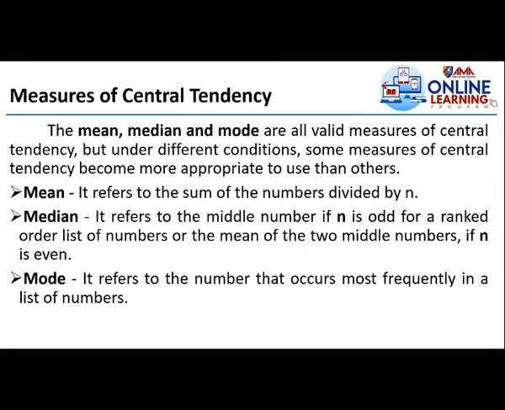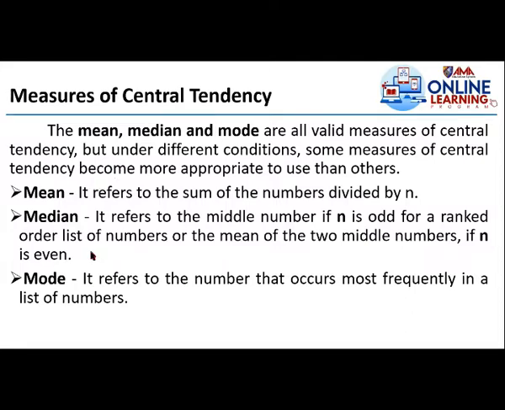So the median: if you have a data set and you arrange it from lowest value to the highest value, if the number of elements in the data set is odd, you can locate the middle number right away in order. But if it's even, you have to get the mean or the average of the two middle numbers. Each has its own formula, which we'll discuss later.